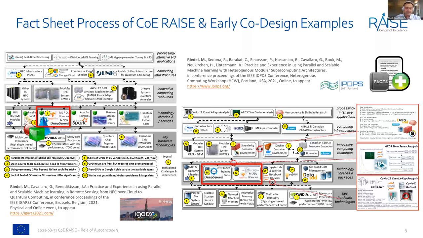So in this sense, you see that these fact sheets very nicely clarify the layers of different computing resources used. Here's an example of my own research from remote sensing, which we have published once, using a quantum annealer on the one hand, but also traditional machine learning on A100s on the other side, on JUWELS on the HPC system. So it shows you a little bit of the overview, and it was very good for us already to carve out and understand that many people have very similar requirements when it comes to the packages and the frameworks.